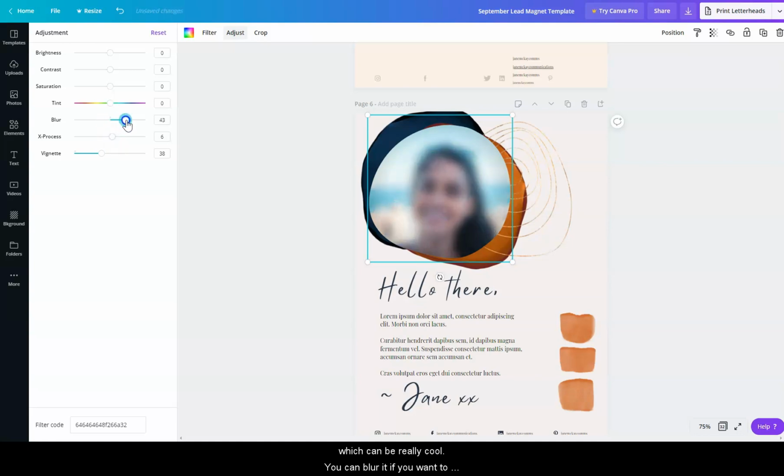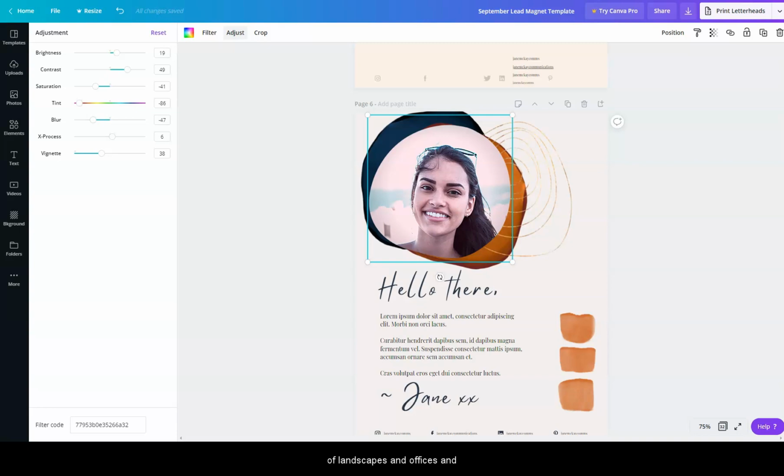You can blur it if you've got an image that you want to use as a background, but you don't want it to be really prominent. Blur is a really useful tool. Obviously, you can brighten her up. You can add her contrast. You can do all sorts of things. You can even change her color to suit your brand, which is cool with images like of landscapes and offices and stuff.